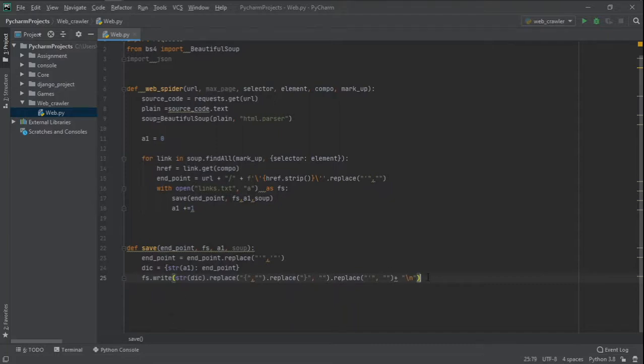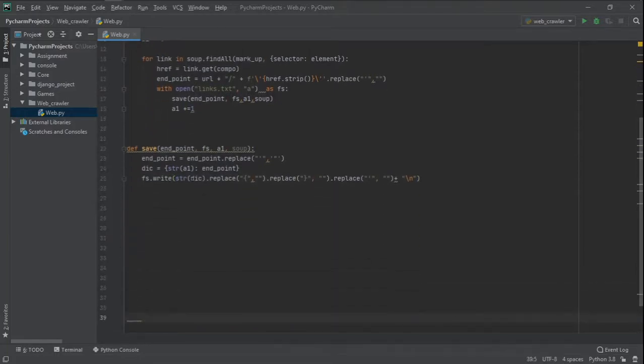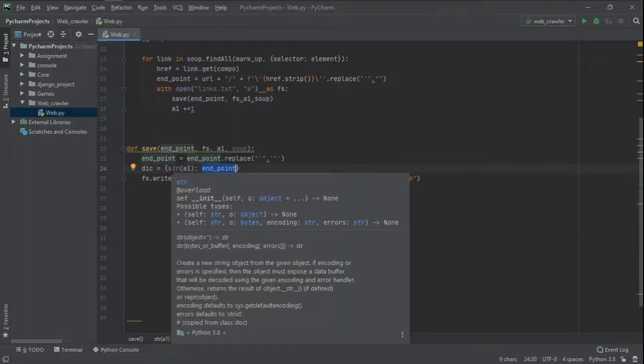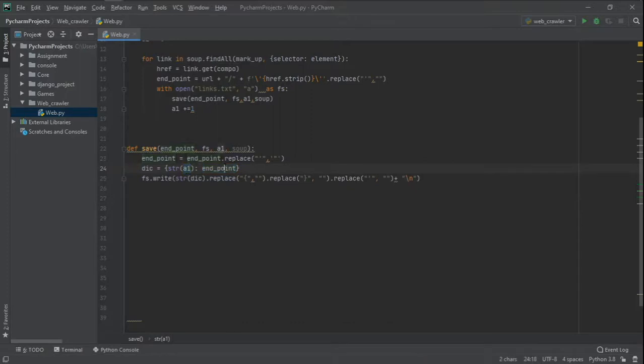Alright, so I said endpoint, get whatever it is that was passed in, replace this double quote with this single quote with double quotes. Now pass this into a dictionary, which is this a1 that was incrementing when we were adding it here. Number it as the key value pair. So for every link you crawl on the internet, give it an ID. So if for example someone now queries for this link, I can go into my file which I just created like a database, and return this ID and then get me this value.